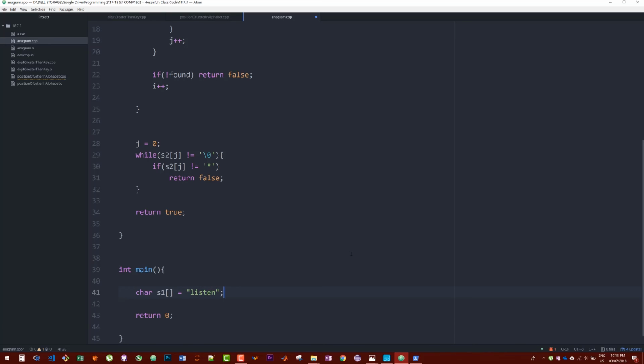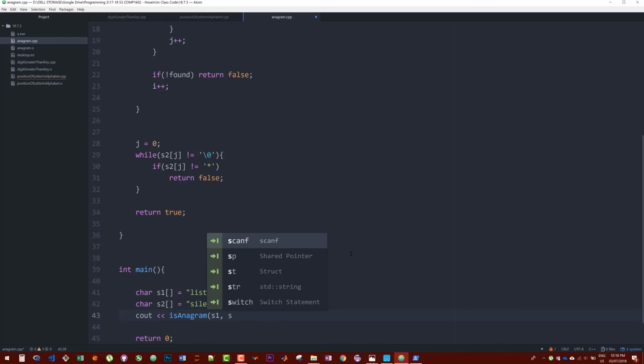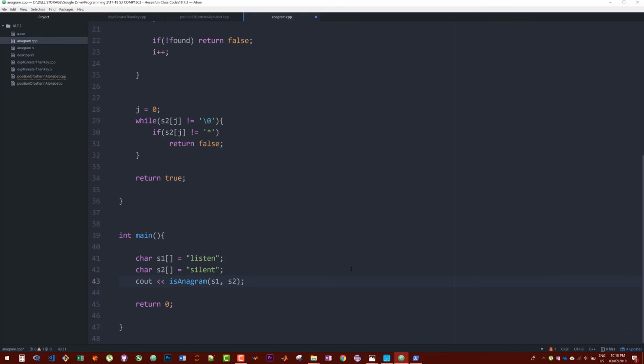I make the assumption here that both C strings are in the same case, so they are both either uppercase or lowercase. That's a big assumption here. S2 is silent. These two things should be anagrams. So I cout isAnagram S1 S2, or S2 S1, doesn't matter. We'll just switch it up. So S1 S2.